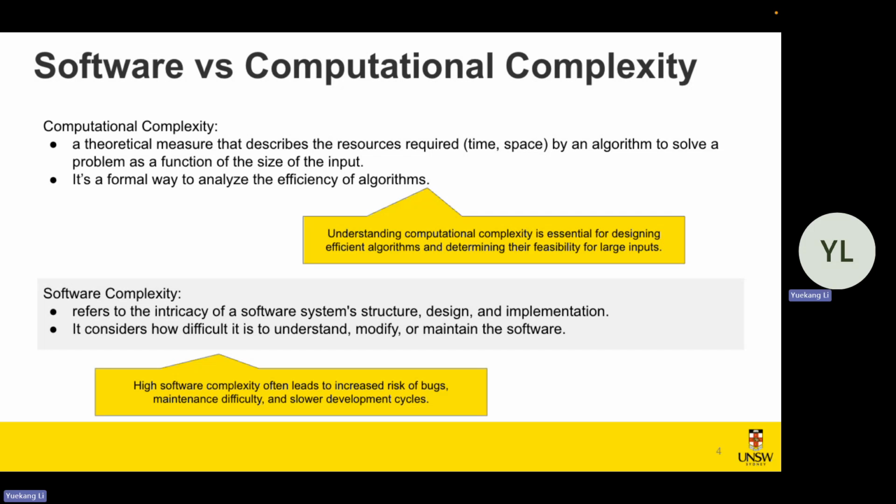Most of the time, higher software complexity often leads to an increased chance of having bugs or faults. So you can see the keyword bugs, right? That's why we are interested in learning software complexity in a testing course. This is why we learn this: because software complexity is considered to be associated with the chance of having bugs, most of the time.